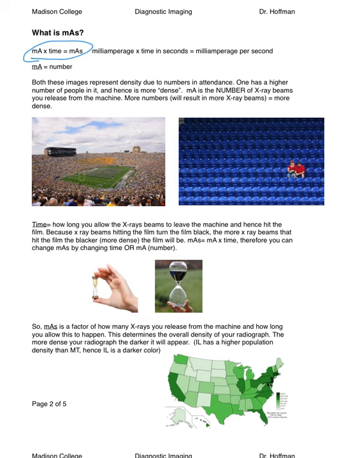So MA, number. I just have a couple images for you here. We can either send out a couple of x-rays from the machine or we can send out a lot of x-rays. And this is going to affect how our x-ray looks on the film. Remember, films look black when x-rays hit them. So if I throw out, say, one x-ray at a film, it's not going to look very dark. I didn't really hit it with much radiation. If I throw out 3 or 100 x-ray beams at it, a lot more x-rays are going to hit it and my film's going to look a lot darker.